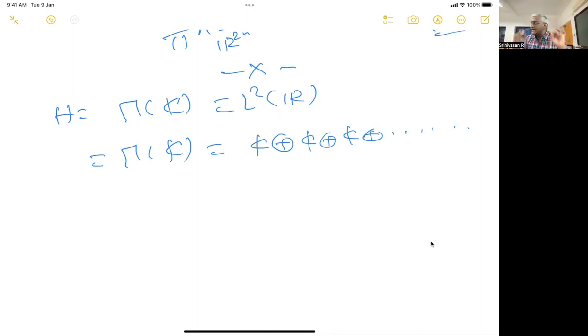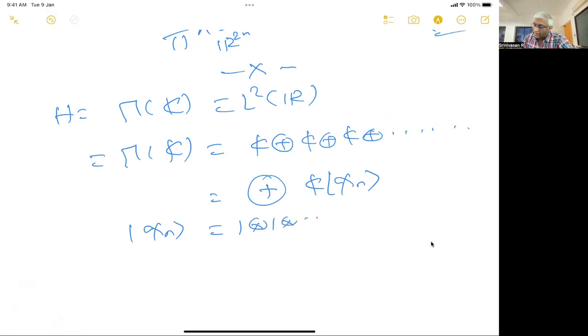If you take Z in C, you write it as a direct sum of C chi n, where chi n, if you want, you can call it 1 tensor 1 tensor up to 1, n times. Where 1 is the number 1 in complex numbers, not identity or something. 1 is in C. Even in the general Fock space, the zero particle space is the complex numbers. There you take the vacuum vector E of 0, which is just the number 1 in the complex numbers. That's what we are taking.